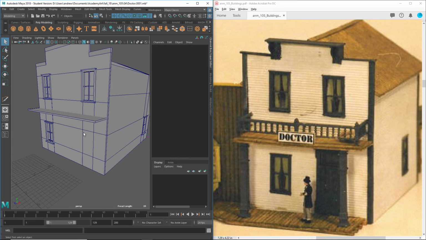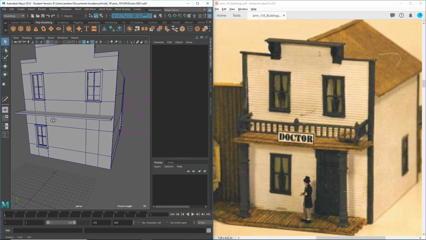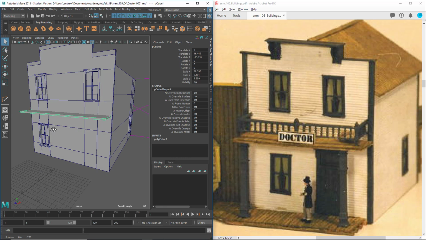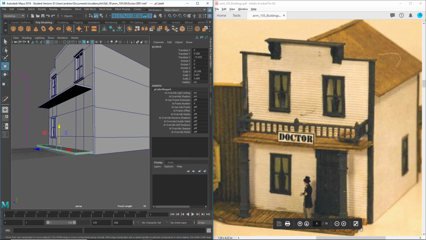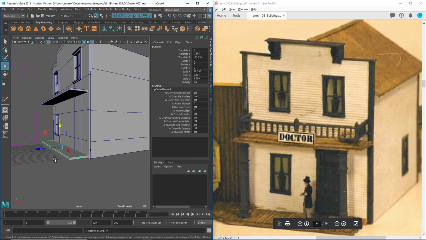So I'm hoping this is helping. I don't know if I want to build the whole thing. You know, I can Control D, duplicate that, move that down for this little deck thing here. We can make these little underboard things if we want to. Control D to duplicate, scale that down really narrow, move that down a little bit here. Maybe one close to the house.